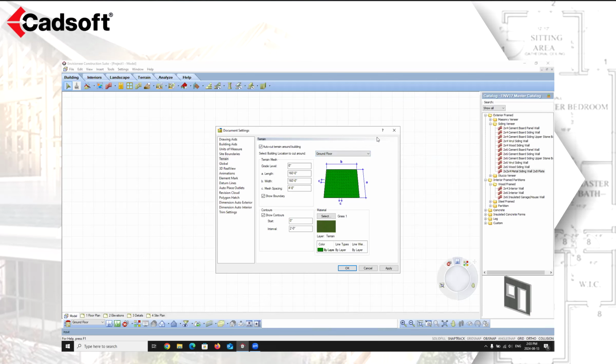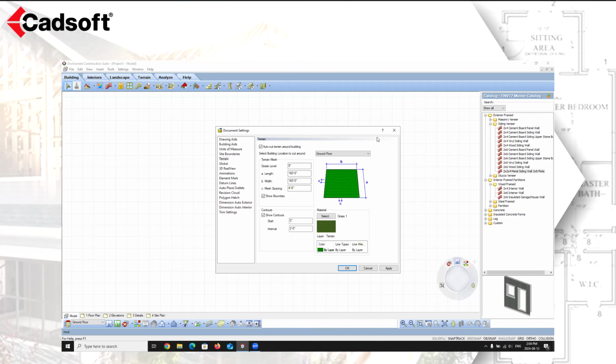Under that, we have our terrain mesh. Now, the terrain grade level is default set to 0. When you add in your terrain to your site, such as your hills and your slopes, they will be added on top of the terrain level of 0. Our building locations are also determined by indicating their height above this grade line, which is again set to 0 inches or 0 millimeters, depending on what you're using.